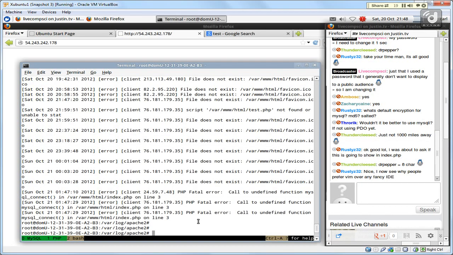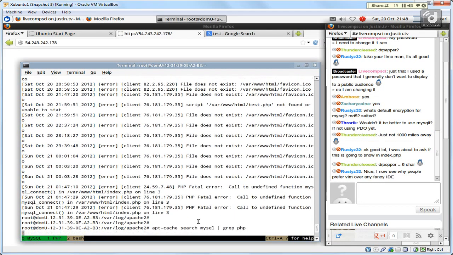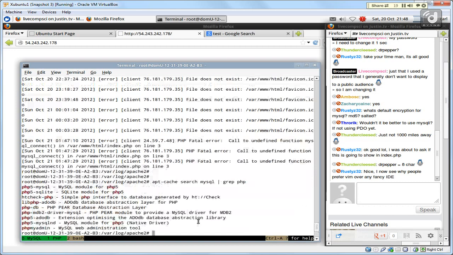And the reason for that is because we have not installed MySQL for PHP. So we do apt-cache search mysql | grep php. See what that finds us. There you go, php5-mysql. So we'll install that, php5-mysql.